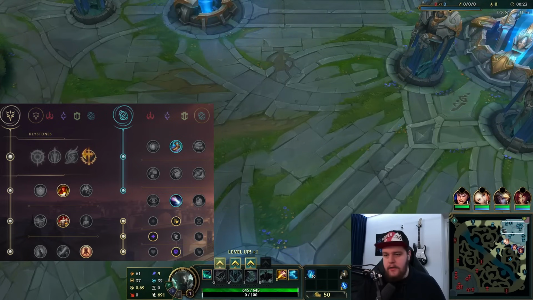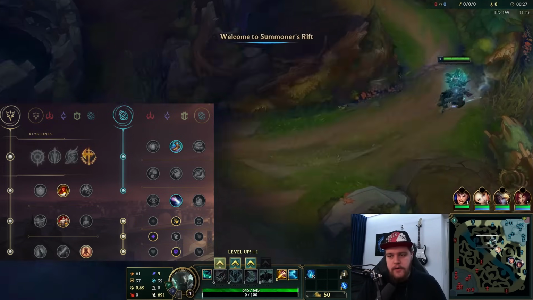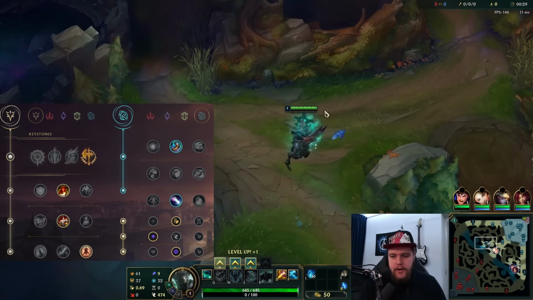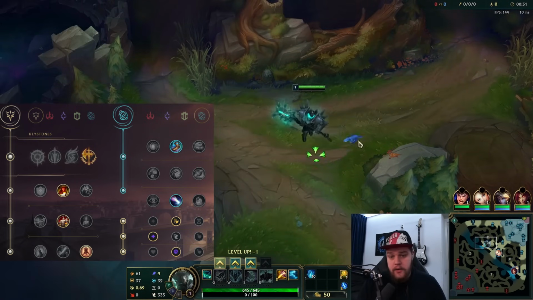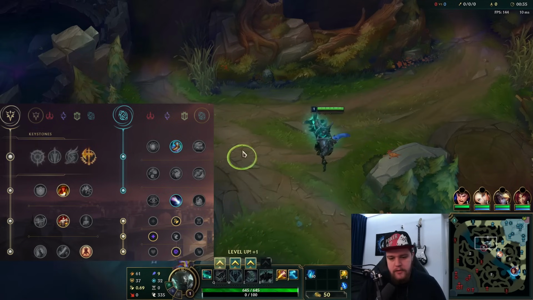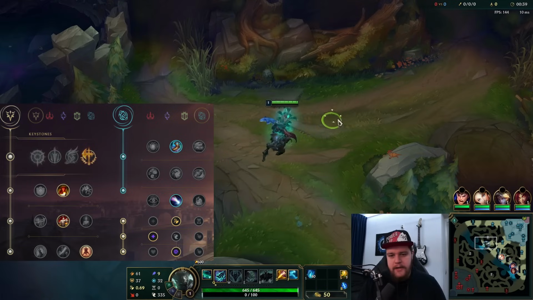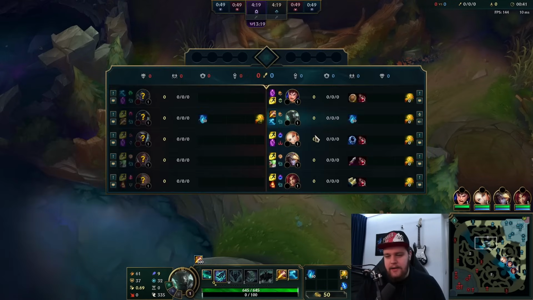Alright. Time for a Mordekaiser game. This is going to be a beginner's video to Mordekaiser, who I consider is one of the best AP champions you can possibly pick. So, you know, there's that. Kayn is trying to start my Raptors. Kind of figured that one.